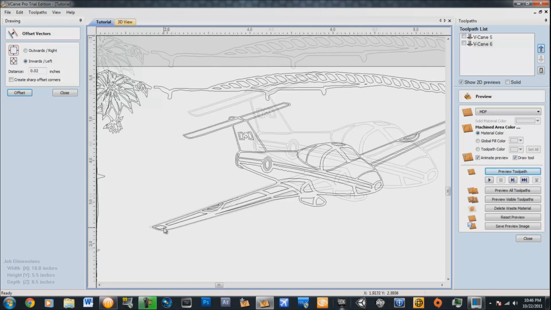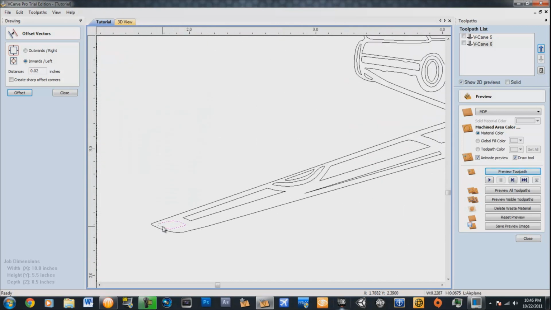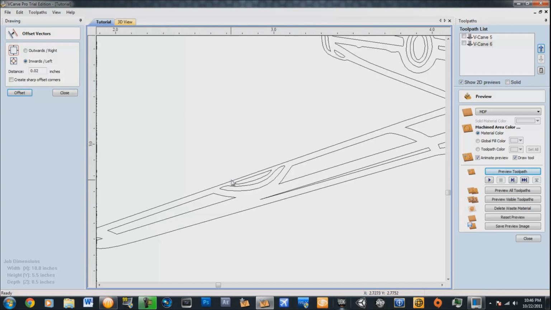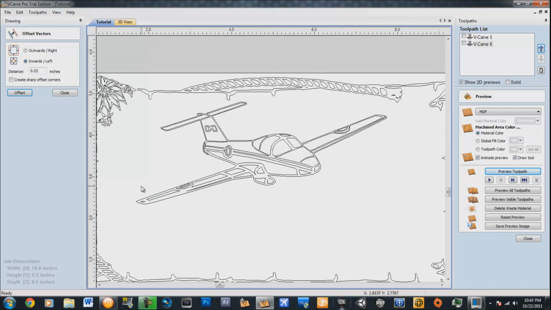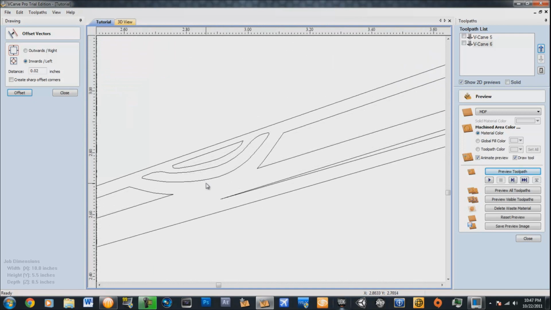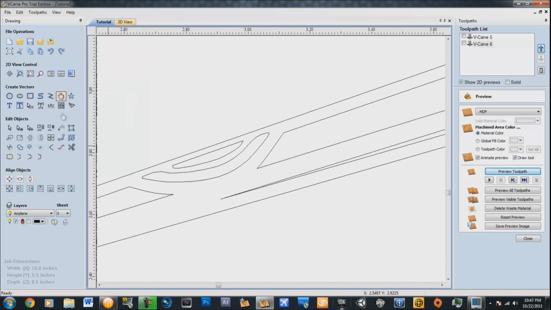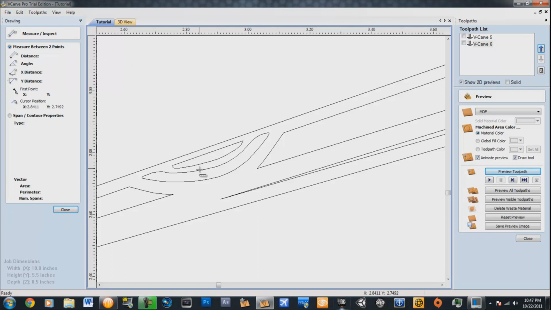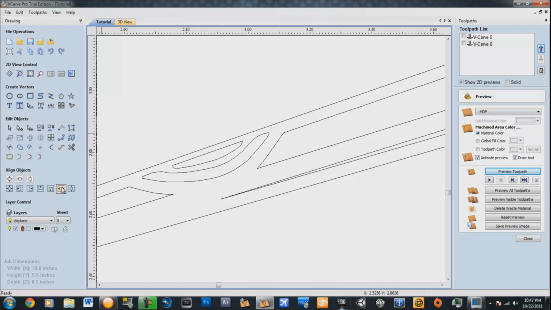We don't need that, and offset, delete. That looks fine. Let's place it. I'm just going to measure the distance. It's 0.7. Yeah, I'm going to offset. I'll offset the bigger one.